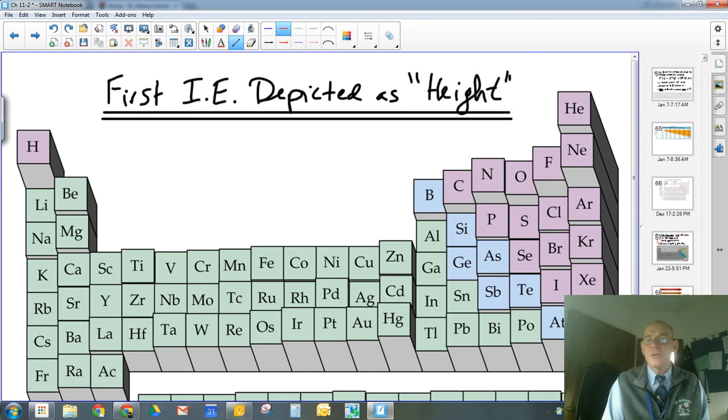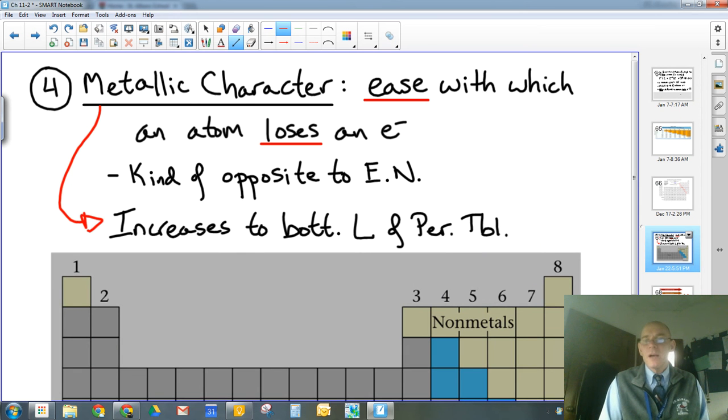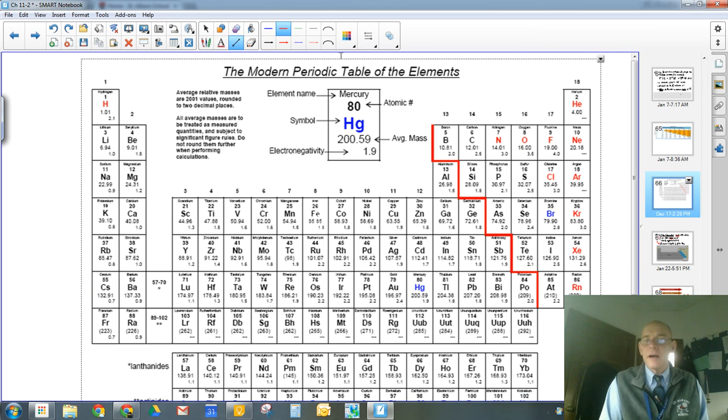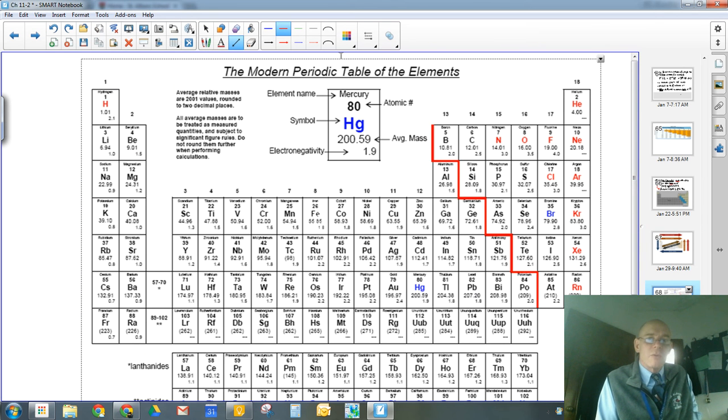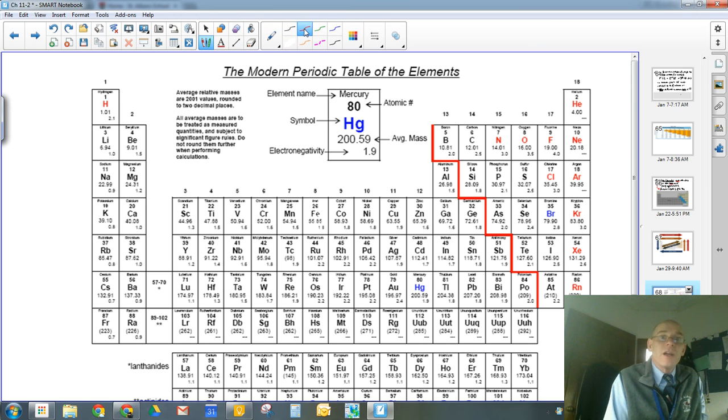And that concludes, oh, you know what, it doesn't quite conclude. I wanted to show you one more thing to summarize these trends, and that's this. If you have your cameras out, it's a decent thing to take a picture of to remember. Of course, I'll save these notes online. But if you get a periodic table on a test, whether it's one of mine or a standardized test, what you should do is immediately start drawing some arrows on it. I would draw one like this that says ionization energy increases from left to right.